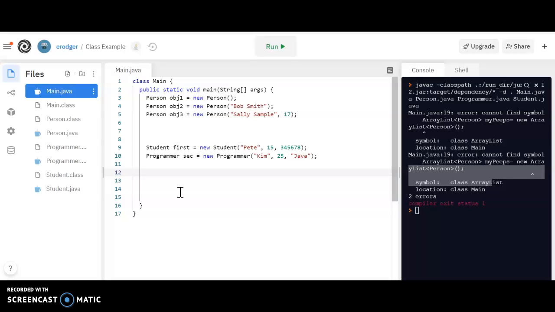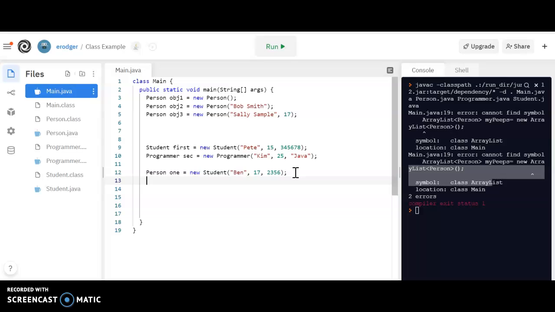The first major rule of polymorphism is that I am allowed to declare something as the parent and then at runtime it can become the child, but I can't do the opposite. So what I mean by that is I can create an object called person. We'll call it person1 equals new student, Ben, 17 with a student number. So I'm allowed to do that, in which when I declared it here, I'm declaring it as a person. But then once this compiles and runs, this person1 is going to become a student.